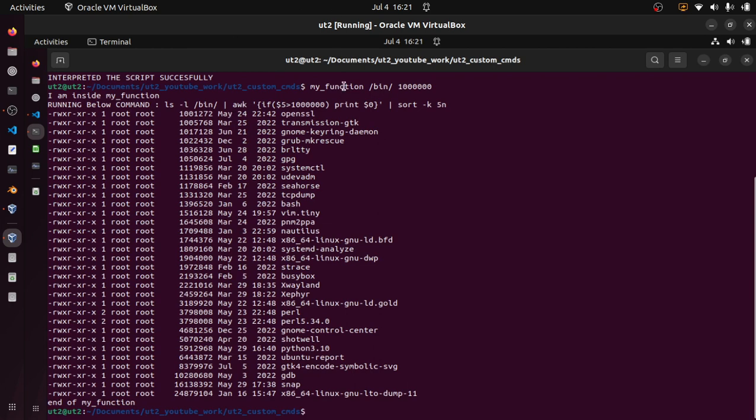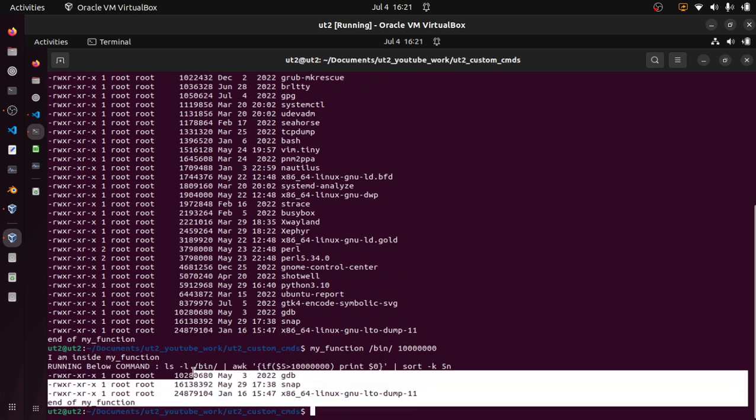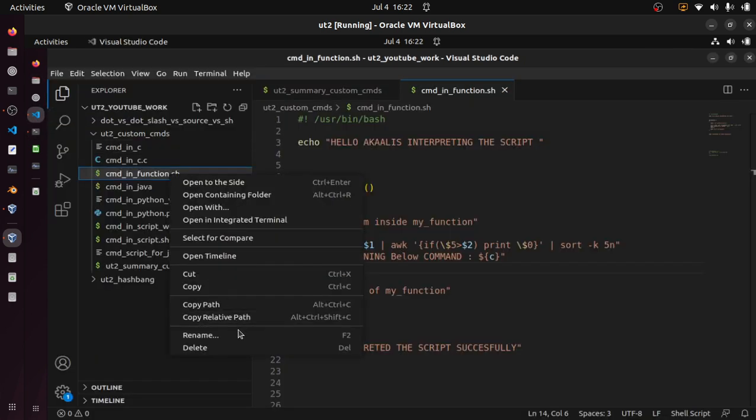It is exactly similar to how we use ls or nano, all the existing commands. We can even change the file size to 10 MB, and we can even change the folder that we want to check this on. Let's try to pass this folder itself.